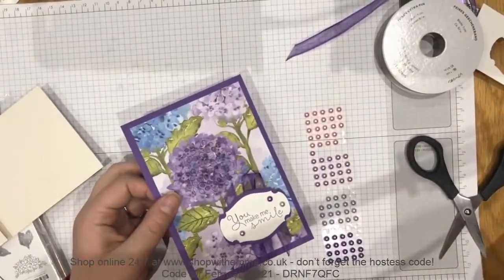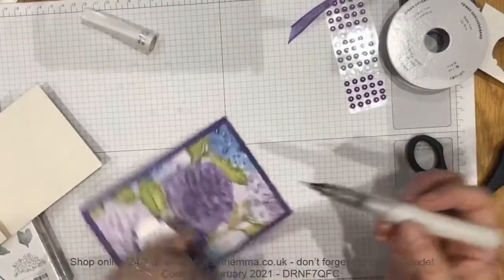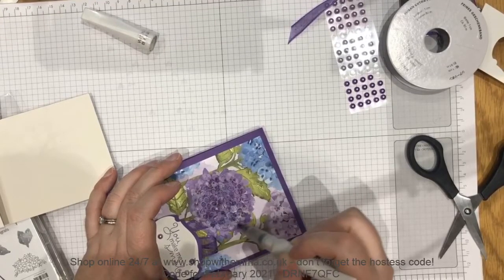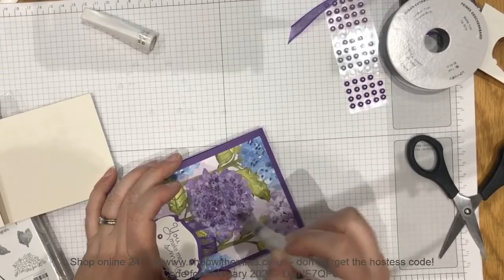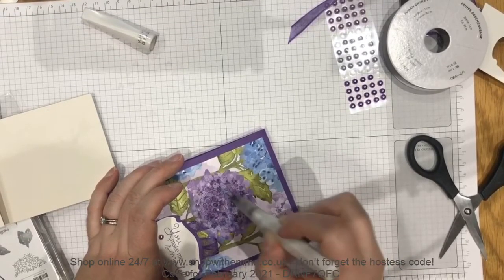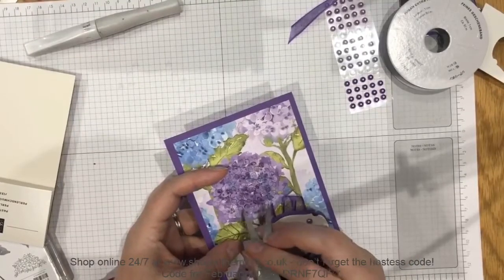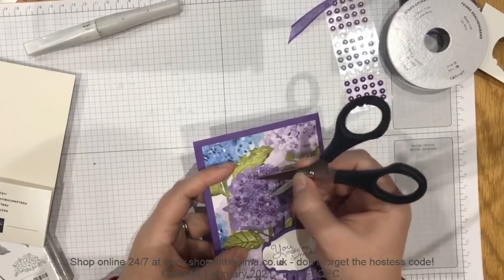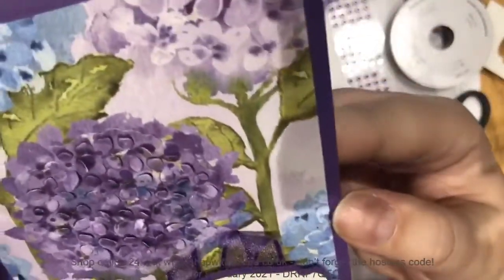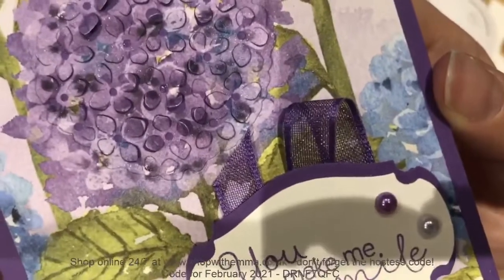Actually, you know what? I'm going to go wild. What's the thing I always end up putting on my cards? Wink of Stella. I do love my Wink of Stella. The last time I did this, I sent them out in cards. If you did class by post last month, you got one of these cards as your customer card, so you might already have one. The first one I did, I then thought, oh no, I want Wink of Stella on. So for the rest of them, I did the Wink of Stella first, before I embossed and cut. Now I'm just going to have to poke some of these back up again because I've pushed them down too much. That's fine. They poke up fairly easy, he says, struggling to poke them up. But yeah, just a tiny little touch. Can you see the shimmer, the glitter from the Wink of Stella? I do love that added tiny bit of shimmer on there.